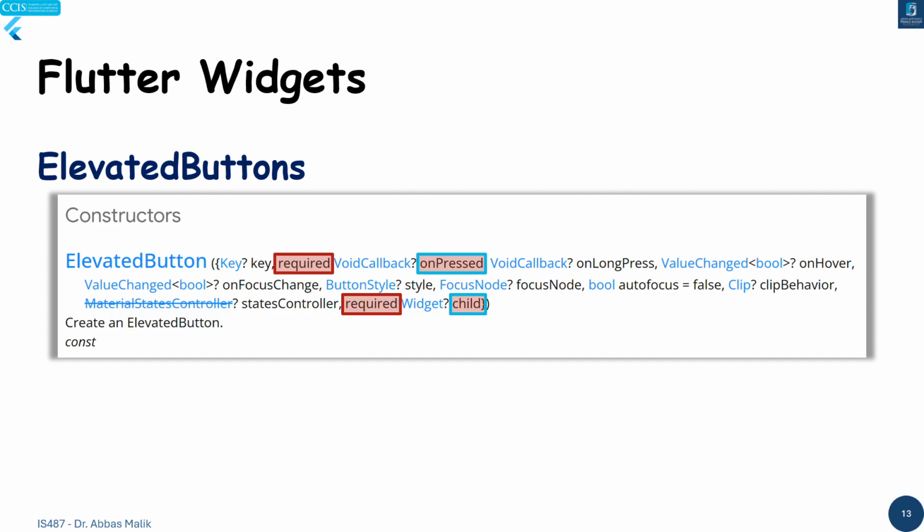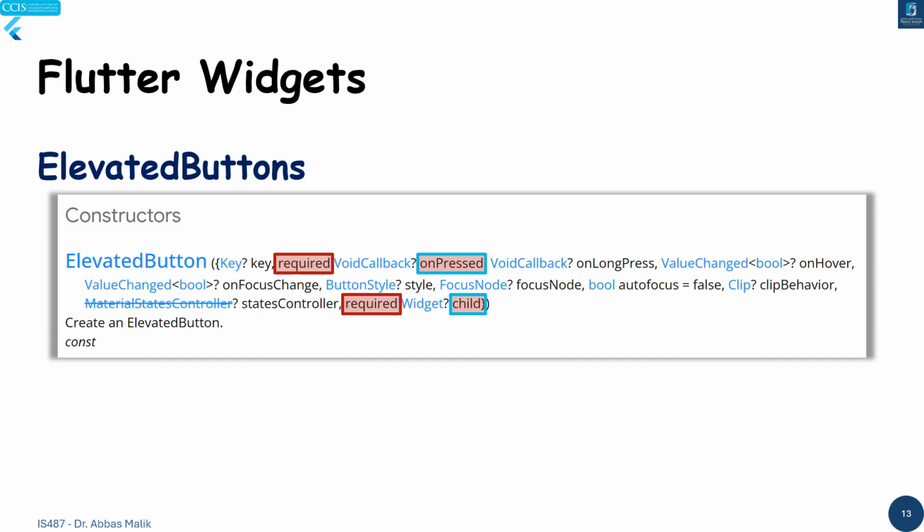So here, if you look at that, there are two parameters which have the keyword required. It means that if we want to create an elevated button properly, then we have to specify these two parameters. One is the on press. It means what we are going to perform, or which function we are going to execute when this button is pressed.